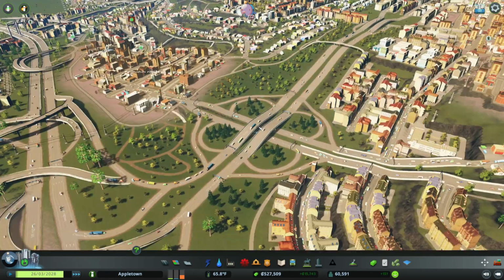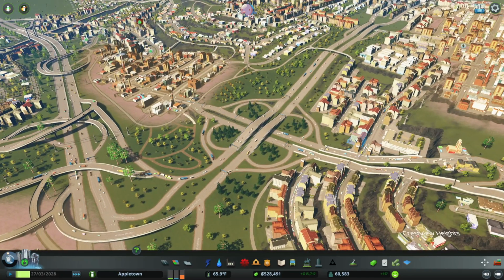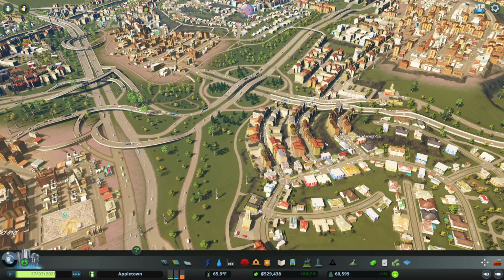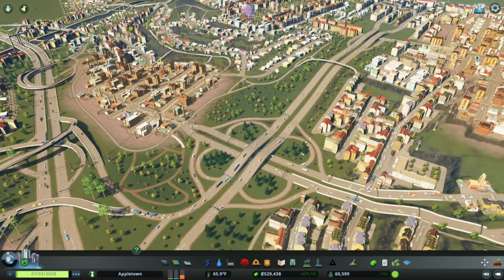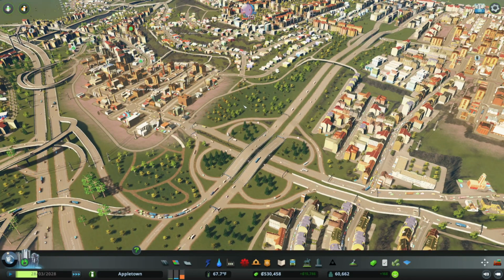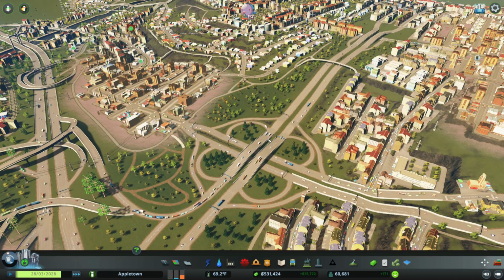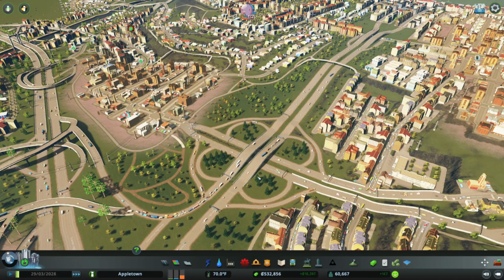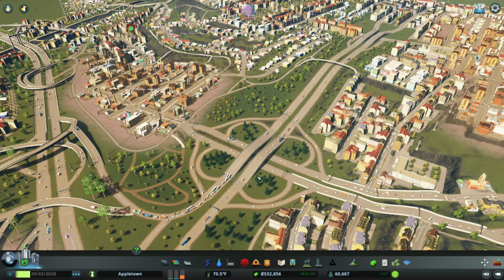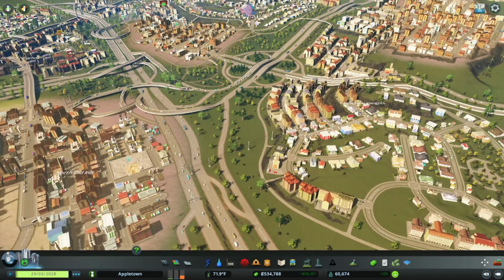Cloverleafs are very old style. I don't like the spacing with the housing over here in Crestview Heights with this intersection. So I think I've got enough room to just move the highway over slightly and do a diverging diamond. So we'll work on that at some point here in the future. Okay, yeah, I got a little stacking going on here I hadn't noticed before.